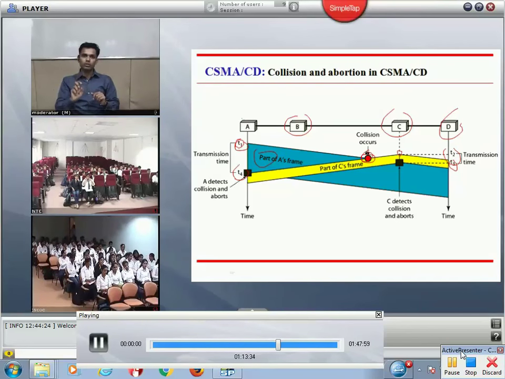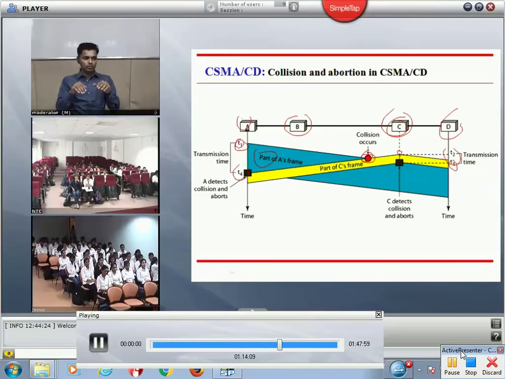Now you have to ask two questions. How many nodes are sending frames? There are two stations sending frames, station A and station C. It's okay with stations B and D. A should come to know that C is also sending a frame, and C should come to know that A is sending a frame. Then and only then will both stations know there is more than one frame in the transmission medium, and definitely there is going to be a collision. We should stop sending the frame.